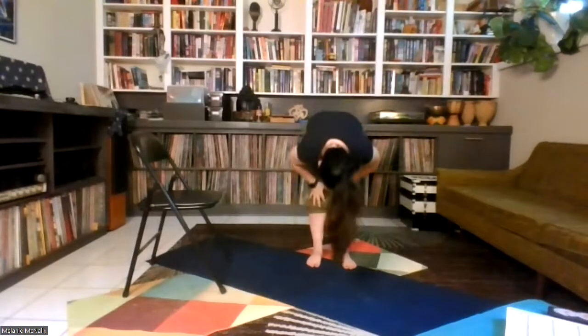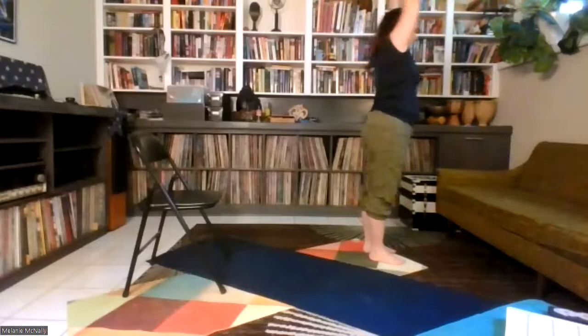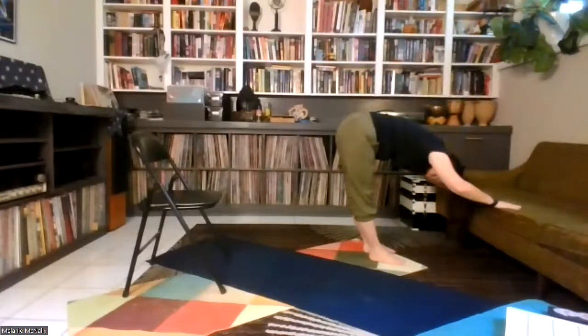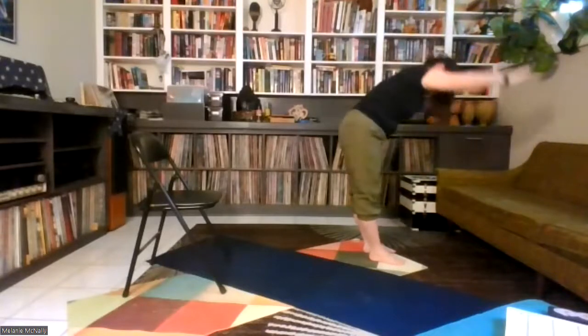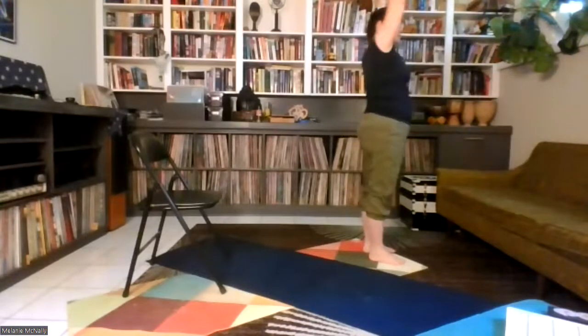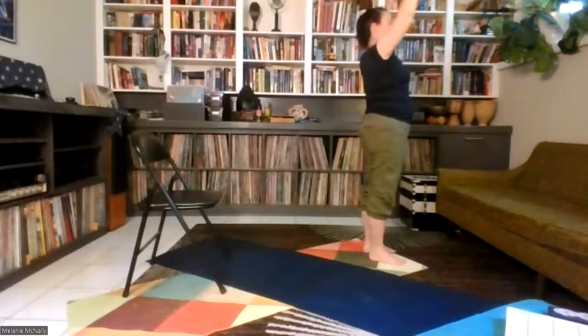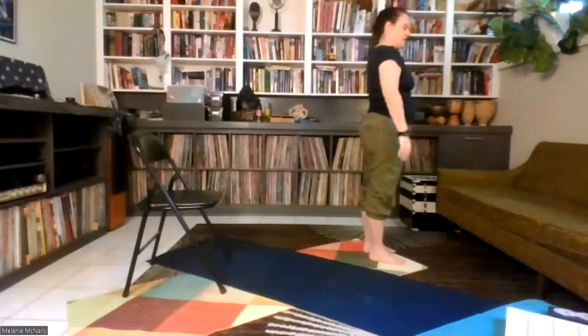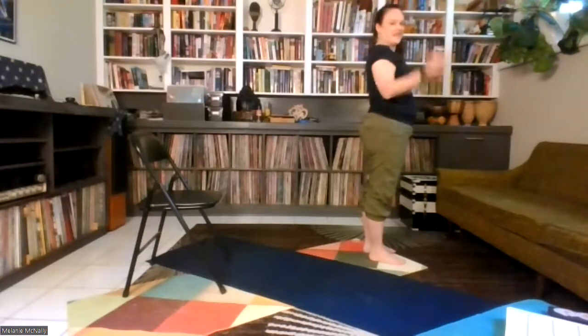And this is another one you can do every day, just work on. Like, I have a couch here, so I could touch the couch. Just bring your hands down to the couch. And a couple of these, after a while, you might get dizzy. So you're really focusing on the breath. So just take your time. When you're like, whoa, that's enough, that's your body's way of saying, come back and have a seat.